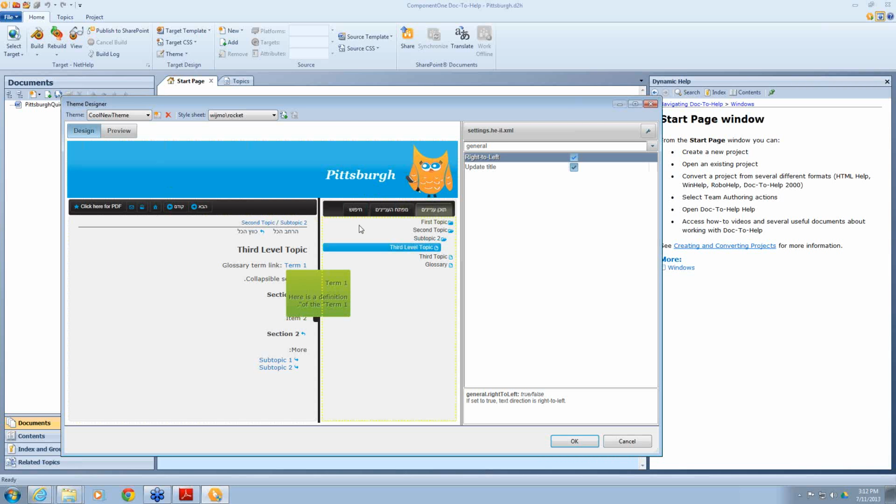So that's automatically right to left, and that's automatically localized for Hebrew.